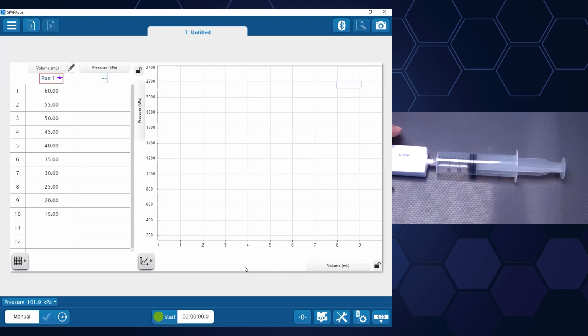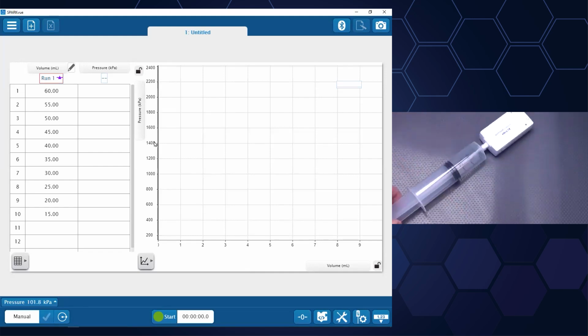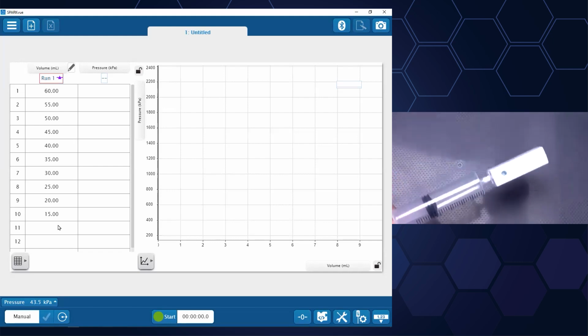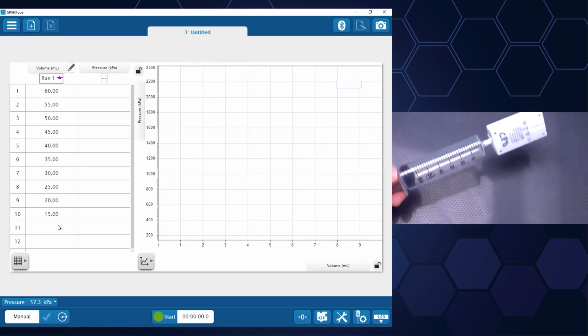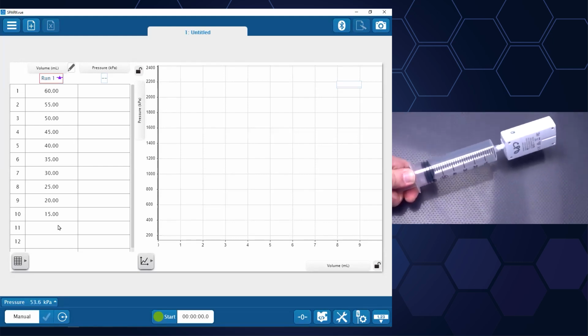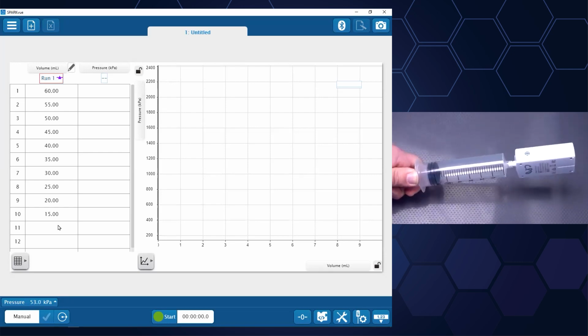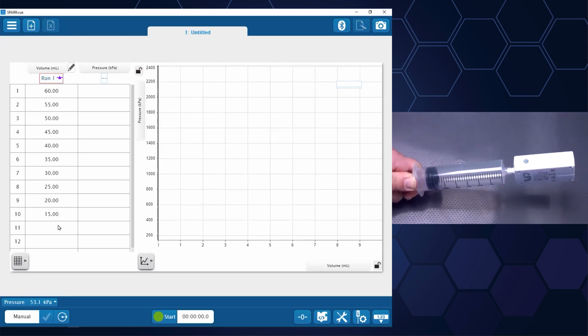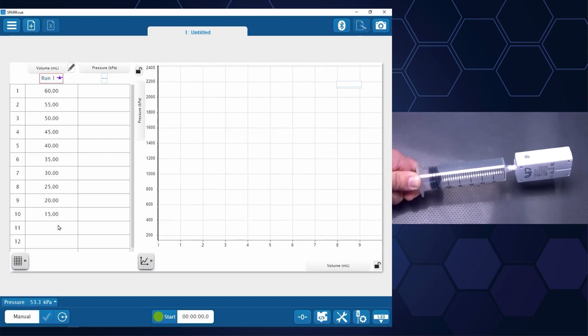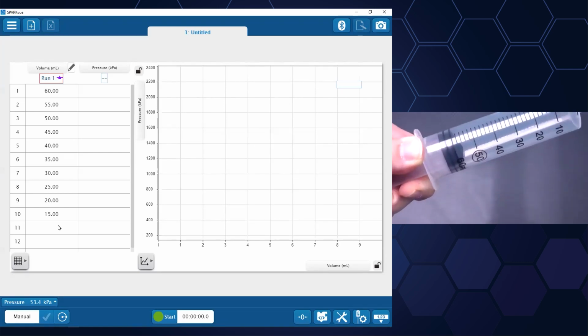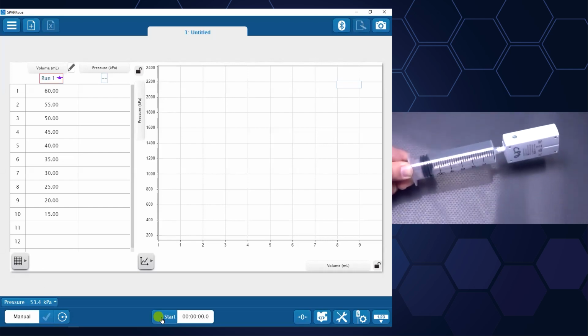All right, and I think I am ready to record here. I'm going to do this fairly quickly. I know from experience that I can hold it with one hand until just about 15 milliliters. But first I have to extract the plunger of the syringe to get to 60. I'm doing this with a little bit of parallax here, so I might be a little off, but you can see the volumes there starting at 60 milliliters. So let me press start.